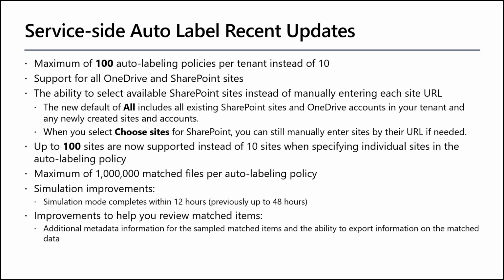Now, the other part here is that we have a maximum of 1 million matched files per auto labeling policy. And the cool thing is that the total of 25,000 automatically labeled files in your tenant per day does not change. So that kind of works together in that sense here.